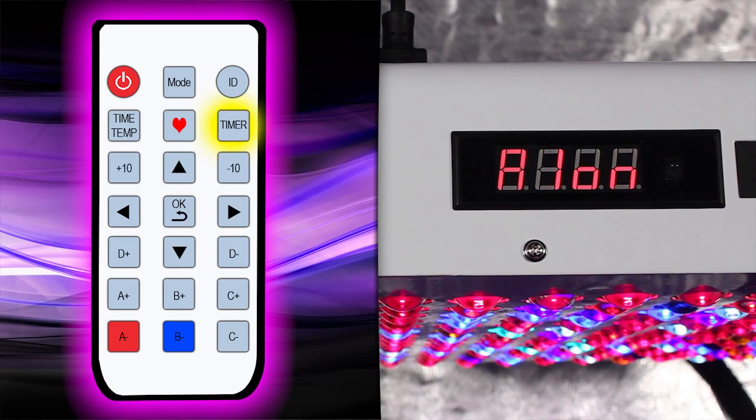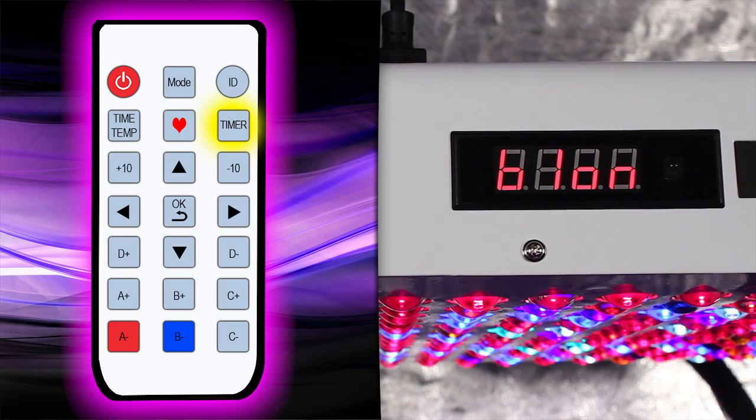Now I push the timer button again, push the left directional arrow to B timer, so this is now B1. It says off, so I'm going to turn that to on, pressing the right directional arrow, and then OK. Now it asks me for a time. Using the right directional arrow, I can adjust the hours, and I'm going to set it to 7:30 using the up directional arrow to adjust the minutes, and then push the OK button, and now set this to 50% intensity using the up directional arrow and push the OK button to save the changes.